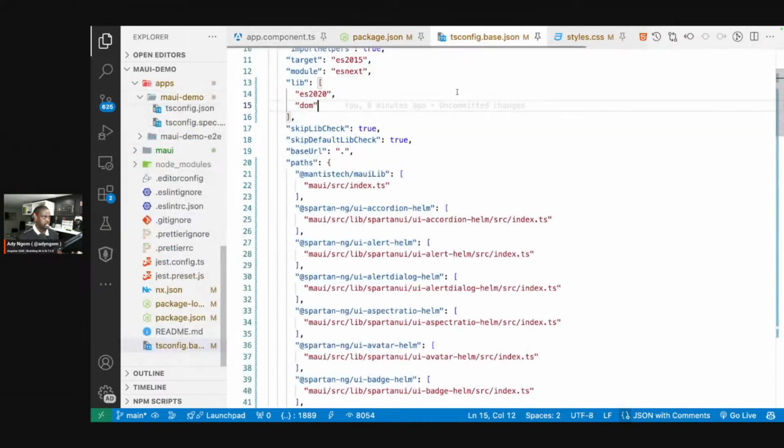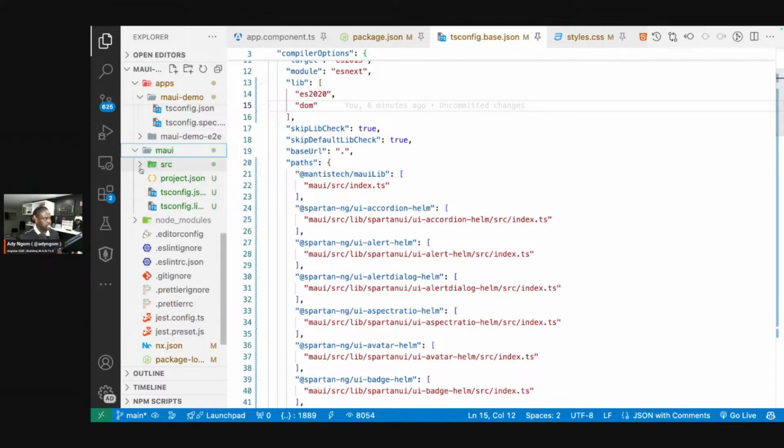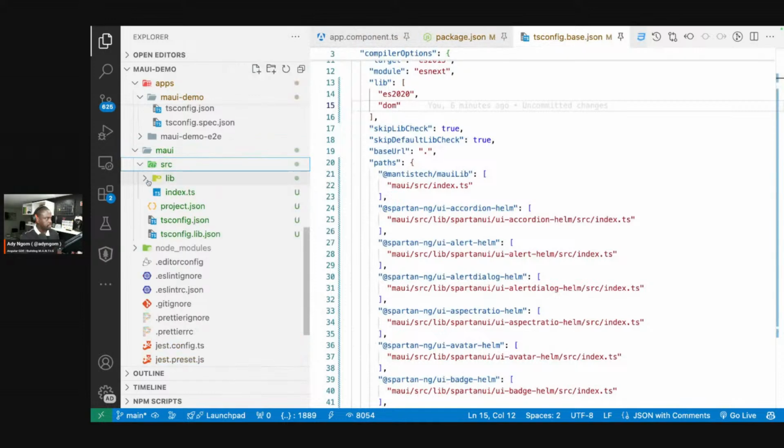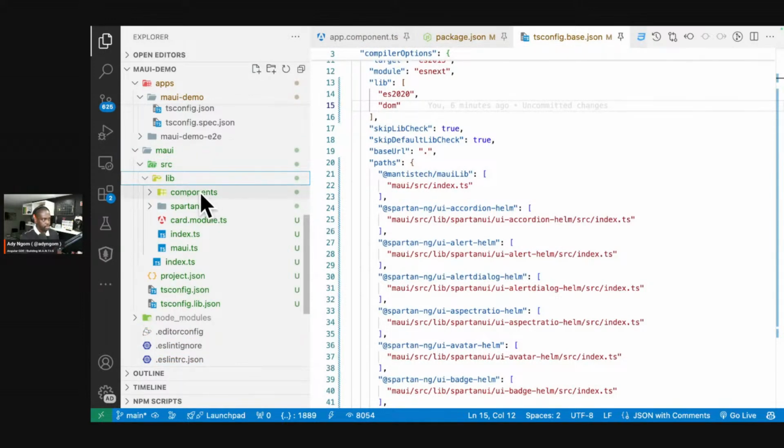So now that we have this, I want to be able to build on it. The TS config base is telling me when I need the Maui components, they are going to be in here. And look at this, I did not show you the lib. The lib has been built as Maui, and inside of Maui, you have a lib that has your components. So this is the layer that we added on top of Spartan UI.